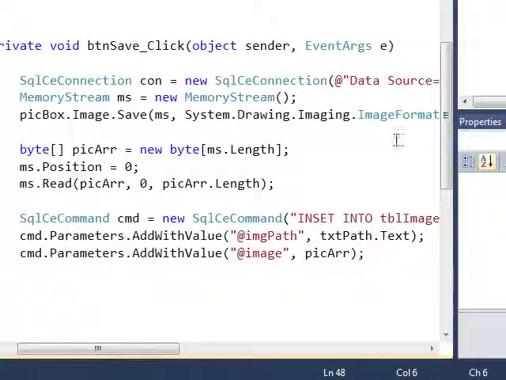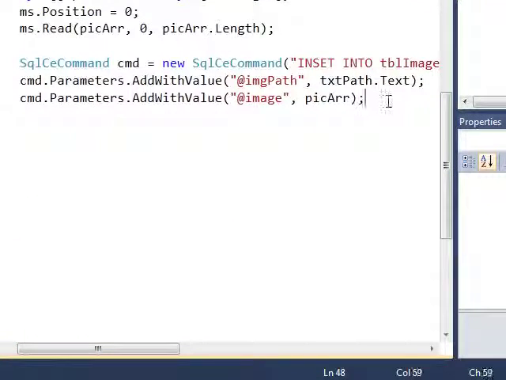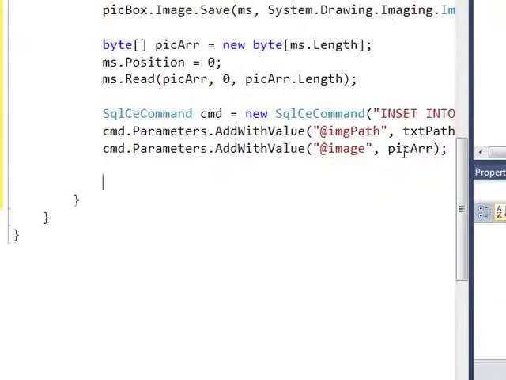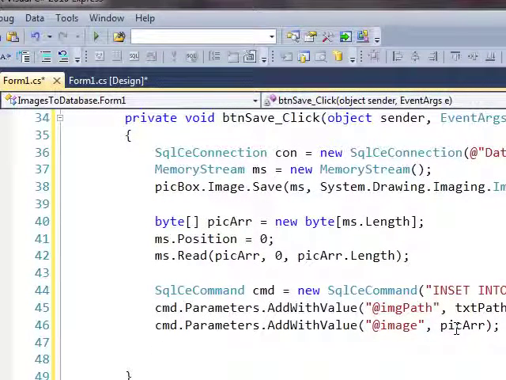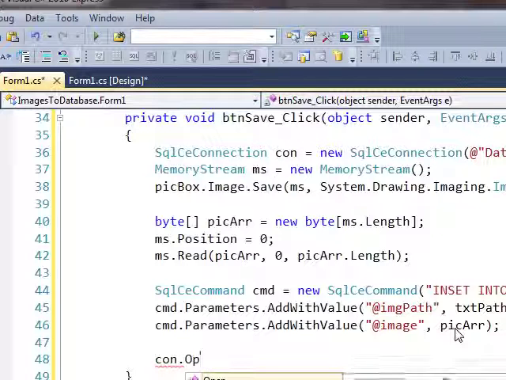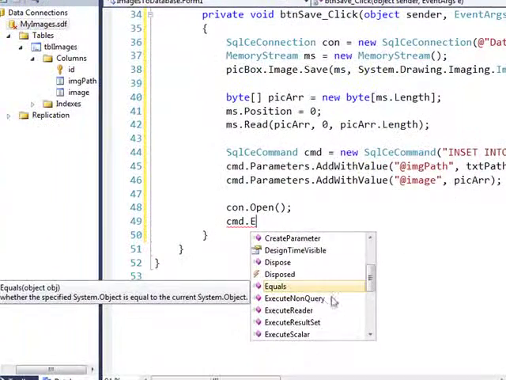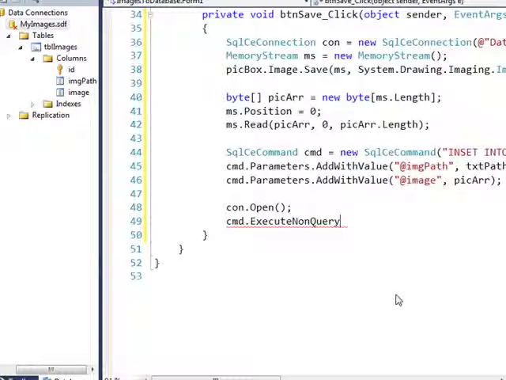It now needs to actually put it into the database, so let's do that now. To do that, we need to open the connection, so I'll have con.Open, the open method. I'll also need to execute the query, so cmd.ExecuteNonQuery.